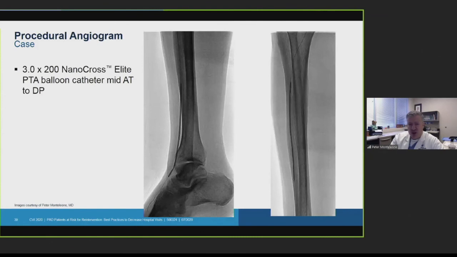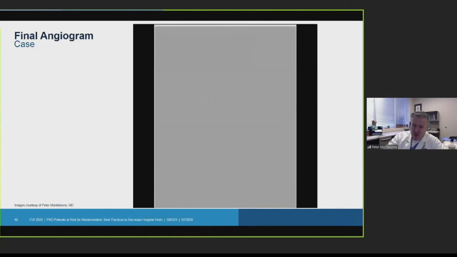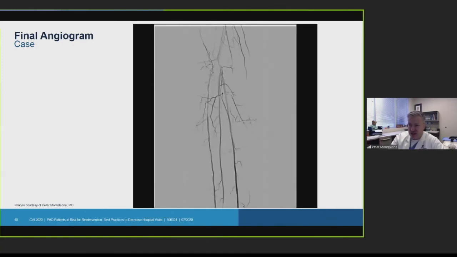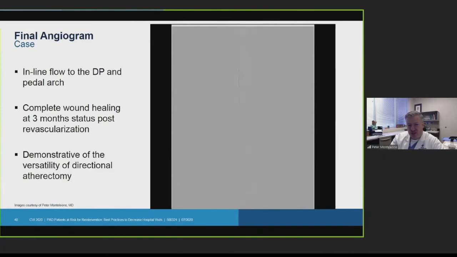We then did low pressure angioplasty. Again, this is a 3.0 atmosphere inflation with the Nanocross balloon, as opposed to using the balloon for angioplasty, we just used it to further pack the vessel we'd already prepared. And our final results, excellent. Perfect inline flow into the anterior tibial, now competing with the posterior tibial. And for the first time, we actually have wound blush at the level of the first digit toe ulceration. So in this patient, in addition to a nice angiographic result, we had complete wound healing at 3 months.